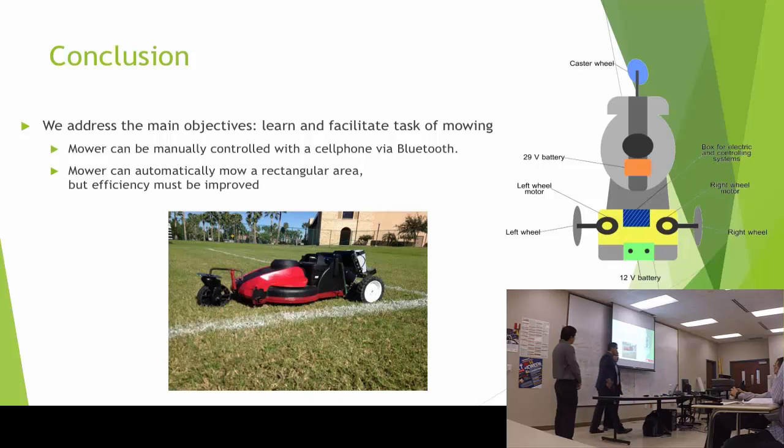In conclusion, we went with the smart, cost-effective components, and we completed our objectives. That was to develop this autonomous mower, and as well we can assist and facilitate this task of mowing. We can drive it manually, controlling it with the phone if you want.